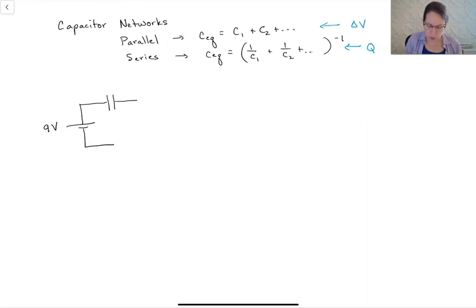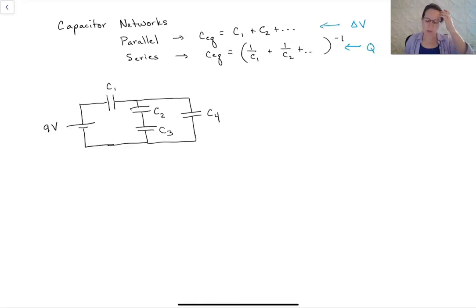So I'm going to have capacitor 1, and we'll have, let's say, capacitor 2, capacitor 3, and then we'll go ahead and add, to make this a more complicated situation, capacitor 4. Now, with this situation, capacitor 1 isn't in series or parallel with any of the others yet, but we can sort of replace them. We can say, okay, capacitor 4 here is in parallel with the two capacitors, capacitor 2 and 3. And so we're going to go through a program where we're sort of reducing this down, okay?